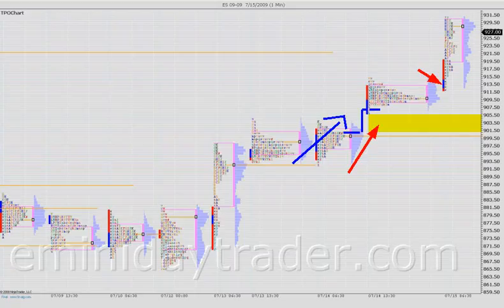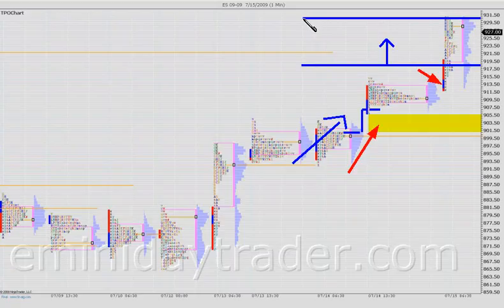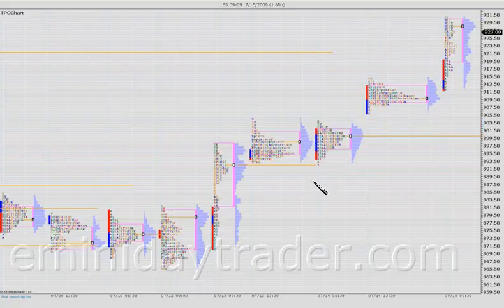And then we also were mentioning that the 17 area was likely resistance, and if the market should hold above that for as little as 45 minutes, then you want to try and get long somehow, because the next expectation was up around 928. And the market rallied up to 930. So it was using these levels quite nicely as the market moved higher, and our members would take advantage of that on various different trade types.